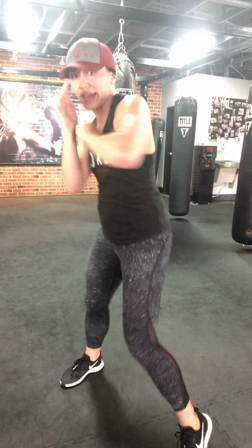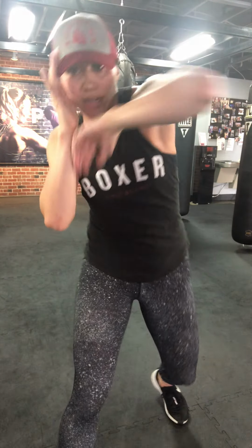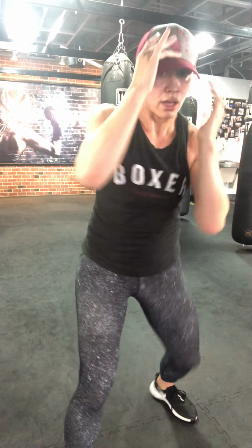We are going one uppercut, one hook, one elbow. You can start on whatever side you want. You could go all same side, however you want. Here we go. Upper, hook, elbow. One of each on the elbows. Keep that going. Either high to low, straight across, or low to high.